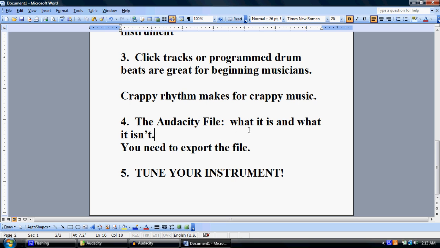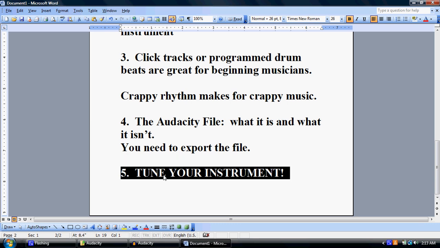You have to export it as a WAV file, and then that's easy to work with, because then you can burn that to a CD, or you can use it as a sound item, save it to your hard drive, or convert it to an MP3 file, etc. But the Audacity file itself is not the musical file. You cannot play the Audacity file on an MP3 player. You can, on the other hand, play the MP3 file that you exported from Audacity on an MP3 player.